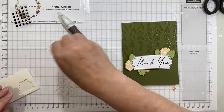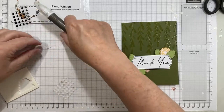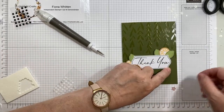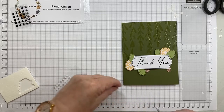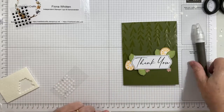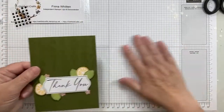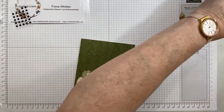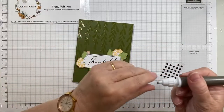Let's do these little flowers. Oops. So that's the other thing that's going on at the moment. Here, and then all I need to do is add some embellishments. Oops, don't want to lose that, as I said. Probably would help to take the lid off.